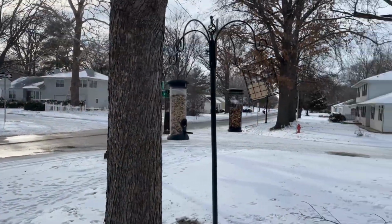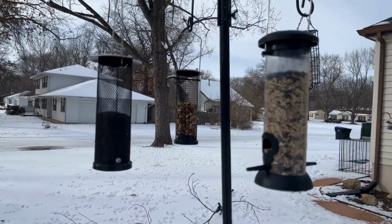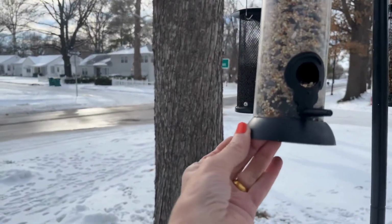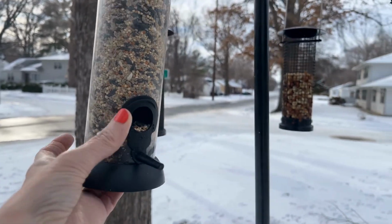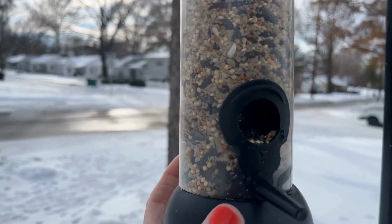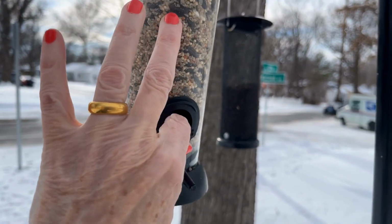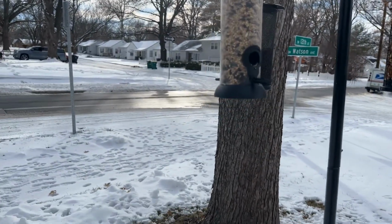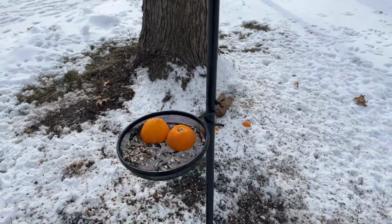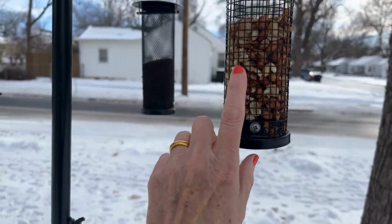This Tasty Tweets bird feeder that has the 4 hanging feeding trays from it, working out really well. Actually, the squirrels get really tired of trying to get into this hole. This hole is fairly small, and they can't get their hand in there. There is a piece, I don't know if you can tell, but there's a piece in there that's keeping them from getting their hand all the way in. So they can't really get in there, and they get really bored. They will go after this tray if I put feed in there, and they will try to get the nuts out of here, but the nuts are hard.